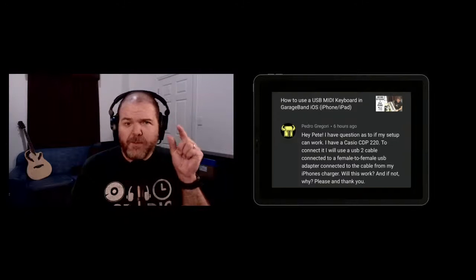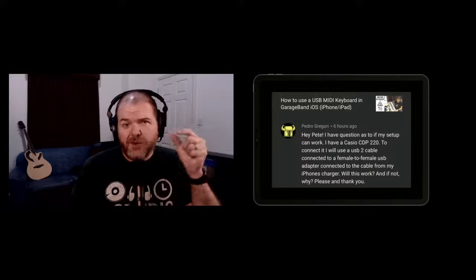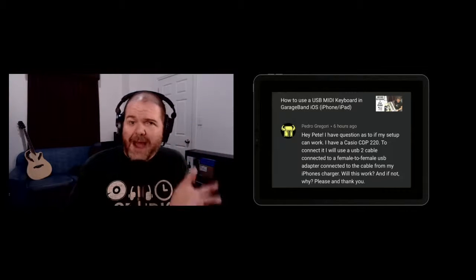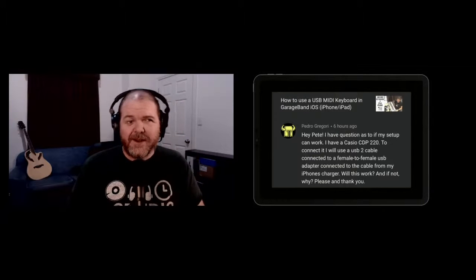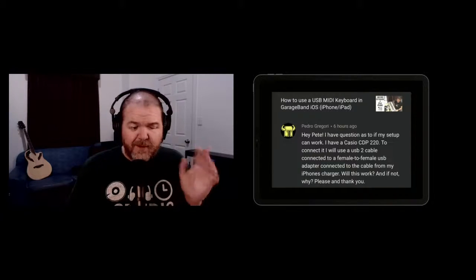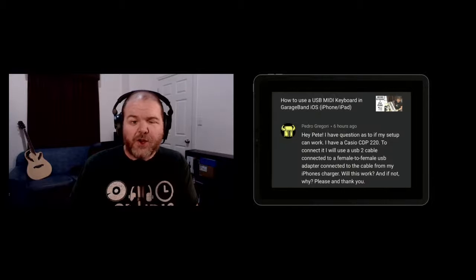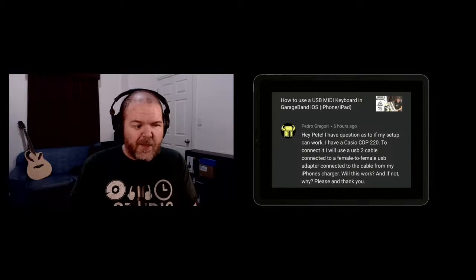The smaller one, the Apple one, that doesn't have the additional Lightning port can work, especially for smaller MIDI keyboards, or if you're using a powered USB hub, then it definitely will work. If you do have questions about this sort of stuff though, if you search my name, Pete Johns, USB, Lightning to USB, you'll find about 4 or 5 videos all about the Lightning to USB 3 adapter.